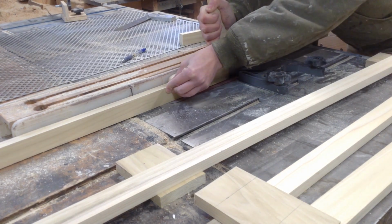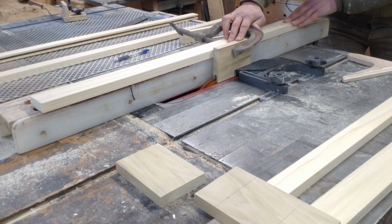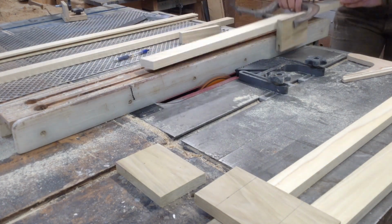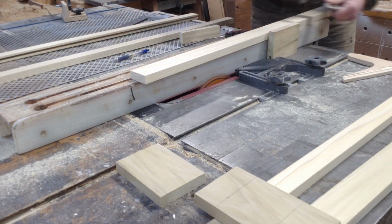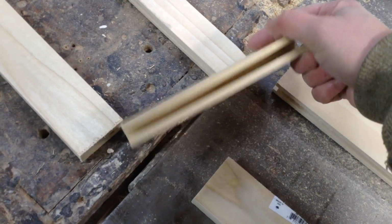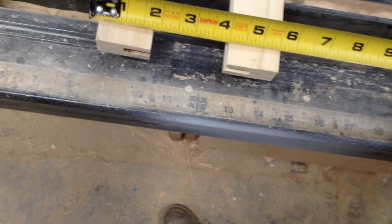So basically I'm cutting a groove in the middle of all of my pieces. This groove is going to serve two purposes. I'm basically making this entire thing to connect with exposed mortises or grooves and tongues on all of my verticals, which will fit inside those grooves. So longer tenons, and then I'm also going to be rabbeting out that material for the metal to go in place. So I cut the groove as the starter for all of my pieces, but also when I get it to the router table, I don't have as much material to remove.